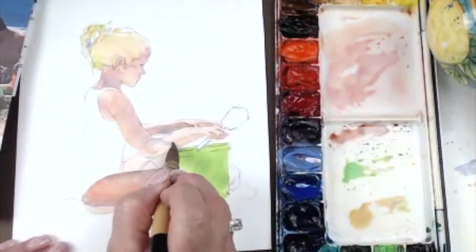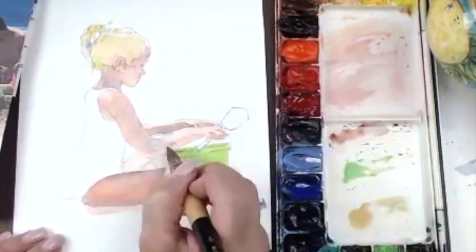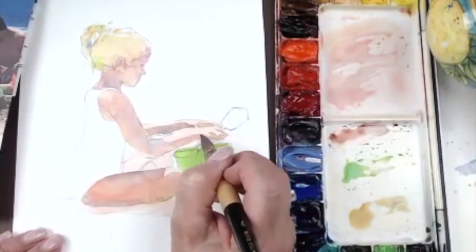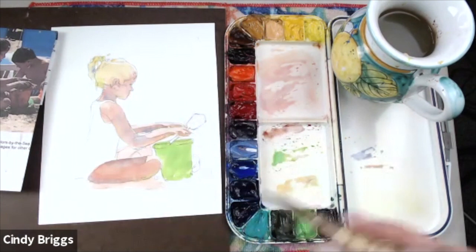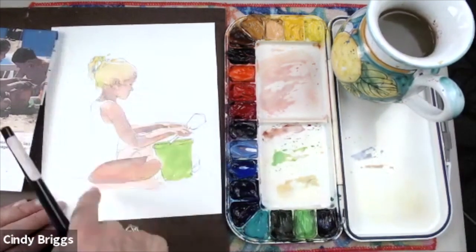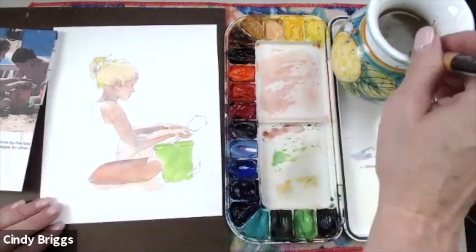This could use a little bit of blue. But as soon as I start noticing I'm going too far with the blue, I may come back in. So she's starting to come forward. And while her skin is drying, I think she still has a leg right there, but I can't do that right now.